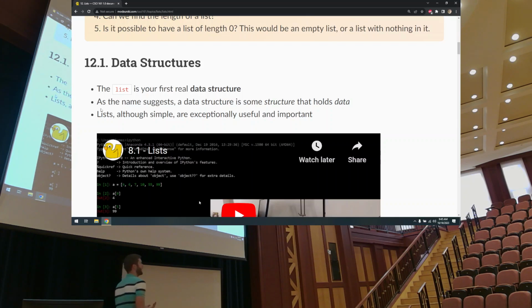And what's neat about a list is, well, it can store a lot of data. We can store a bunch of different types in there. We can index the data and retrieve specific things. We can modify specific values in there. And what's neat too about it is there's an orderedness to the data. Now, I don't mean the data is sorted. That's not what I mean. What I mean is the value at index 0 comes before the value at index 7, right? There is an order that persists. That doesn't mean it's necessarily sorted, though, of course. But yeah, lists are great.